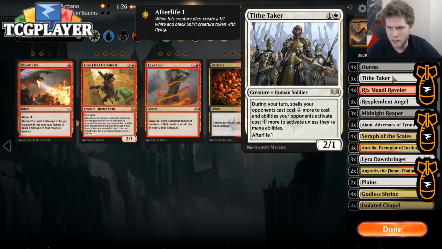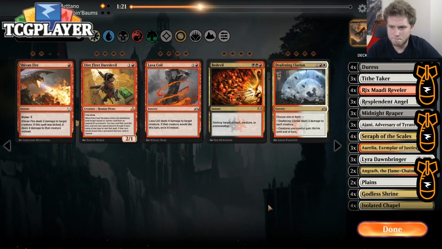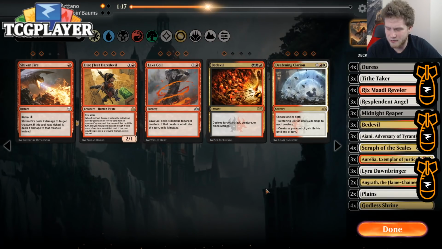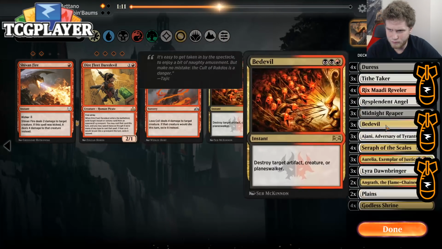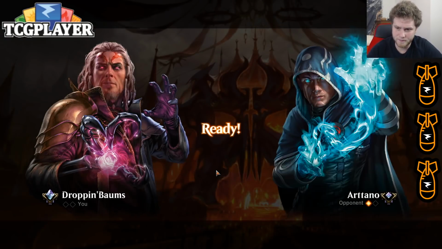We do gotta have a way to deal with some creatures here. I don't think we want a lot of them. I think this just seems fine. Alright. Just in case they have some creatures here.